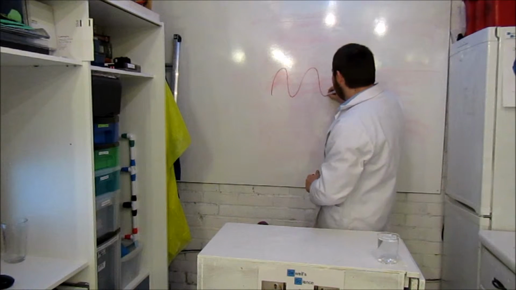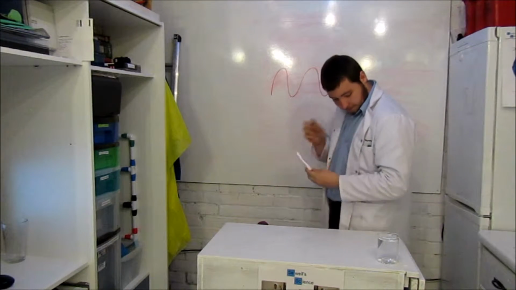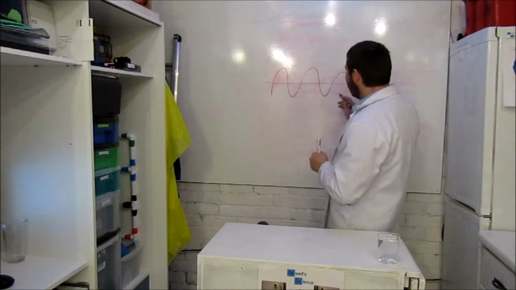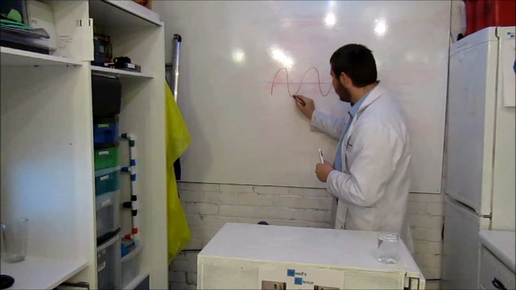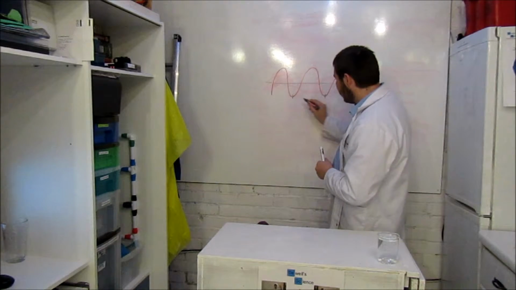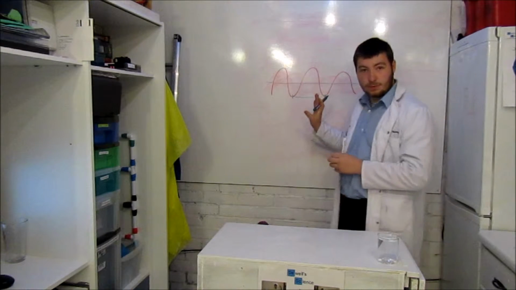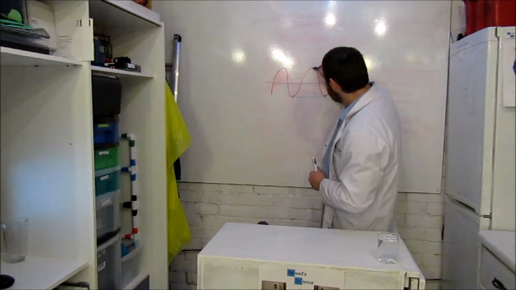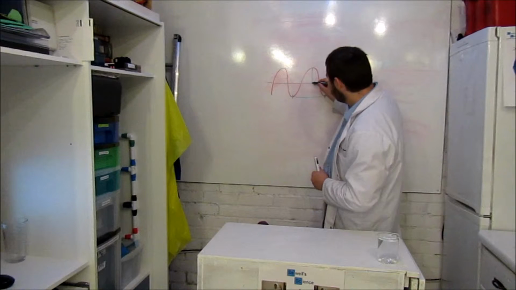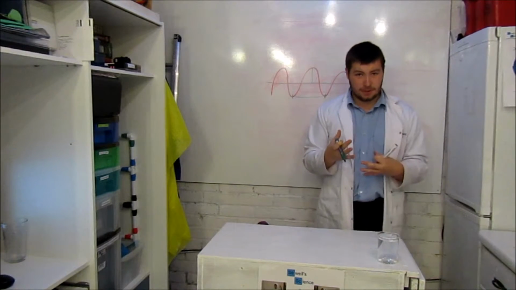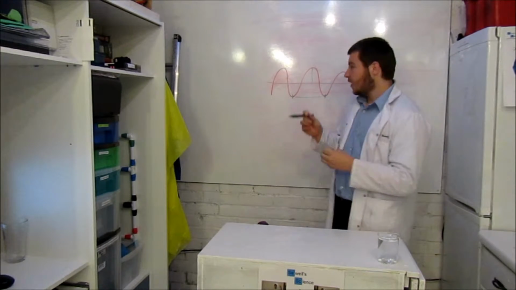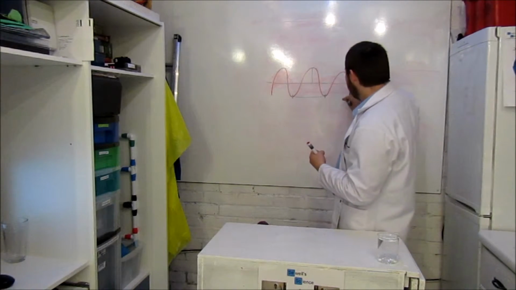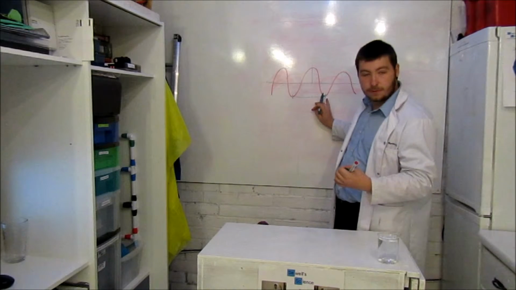We draw a wave on here. It is often drawn with a line going straight through the middle. The few things you need to know is from this point to this point, that's what's called the wavelength. From this point to this middle line, that is what's called the amplitude. Any top point is called a crest, and any bottom point is called a trough.